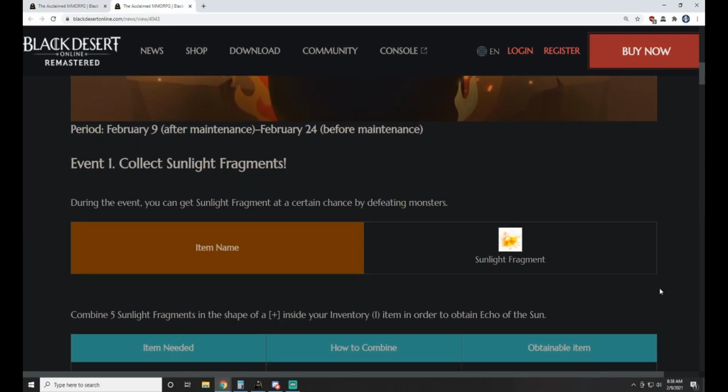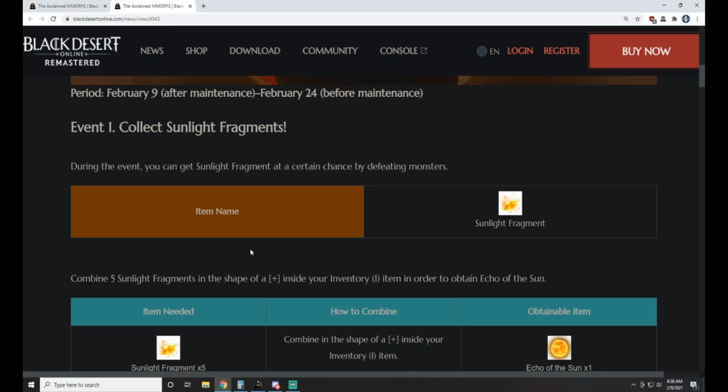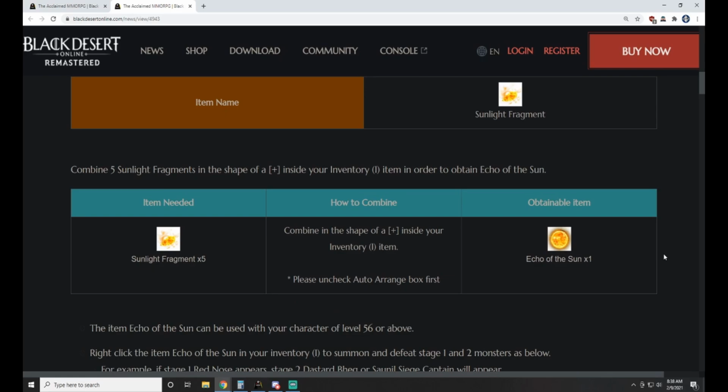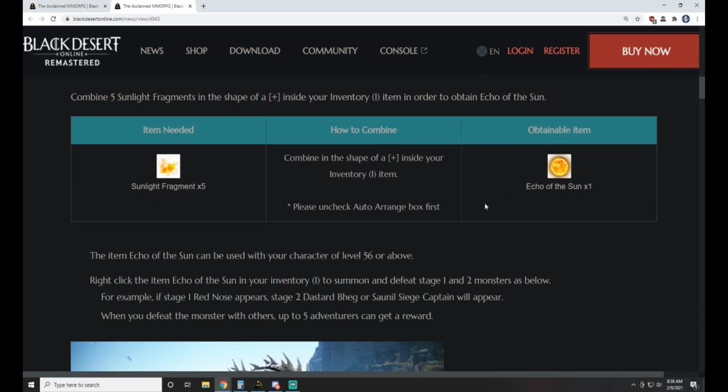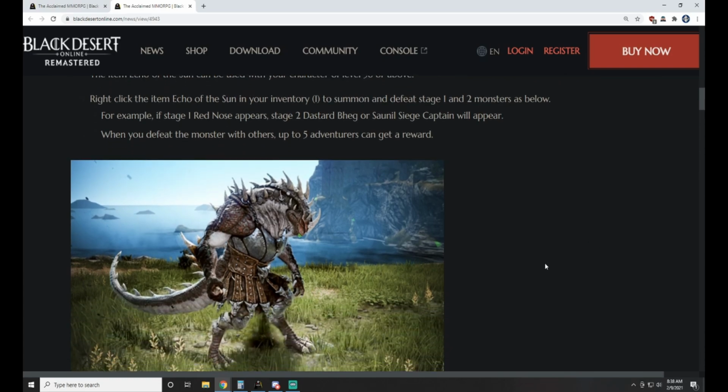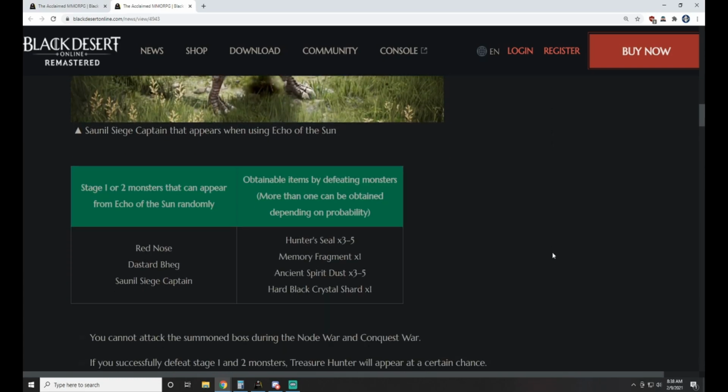So we take a look at each of these, the Collect Sunlight Fragments. You're going to get these by defeating monsters, and when you get 5 of them, it's going to work somewhat like a scroll does. Currently, you'll be able to combine them and create this Echo of the Sun item. You can, of course, have 5 people in it, and you have to be level 56 or above to use it, similar to, as we see, the memory fragment scrolls that we use currently. So this has a little bit of a different mechanic with it.